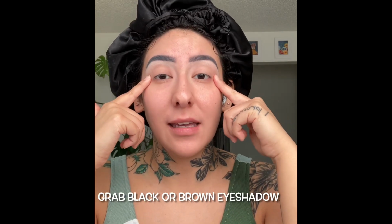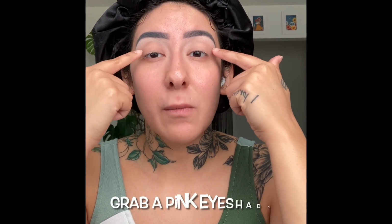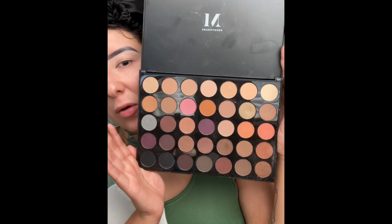I'm just going to brush my eyebrows out right now. If you have black eyeshadow, you may get that, or maybe a dark brown. That would look good as well. We're going to put it on the outer eyelids, and then we are going to get a gold or a beige glimmery type eyeshadow and put it on the inner eyelids along with the middle of your eyelids, and we're going to blend it together. And then we're going to blend it all together with a pink eyeshadow. And of course, I don't have the eyeshadow palette that I had back in 2018, but I do have a Morphe eyeshadow palette with all of the colors that I'm going to be using.